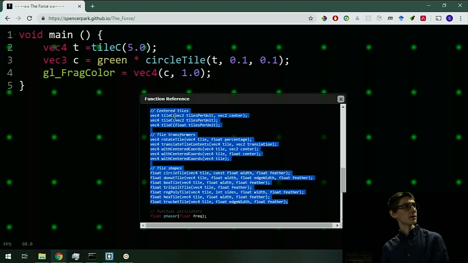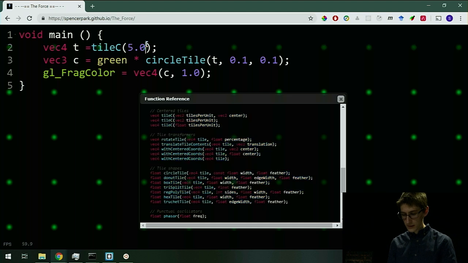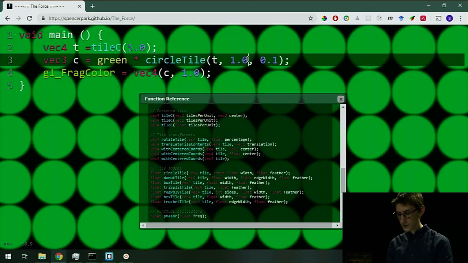But with these tiles, effectively, you can check which tile you're working in and then build the shape from there. So here we want this 5 by 5 from the middle to the right and middle to the left. And then in each one we're drawing a circle tile with radius 0.1. It goes all the way up to 1.